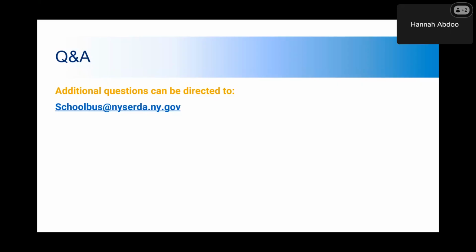And Hannah, I'm seeing that EAAS means electrification as a service. So as of right now, electrification as a service entities are not eligible to apply on behalf of NYSBIP. But Hannah, do you want to add any more details to that? Yeah. So third-party contractors, those who are providing transportation to the school district, they're eligible. Electrification as a service providers such as Highland, for example, at this time they are not eligible to apply.